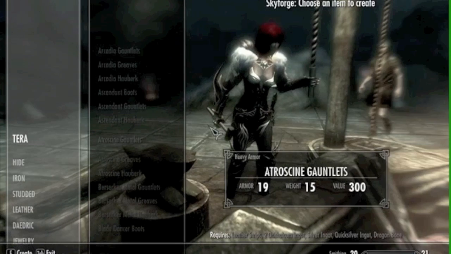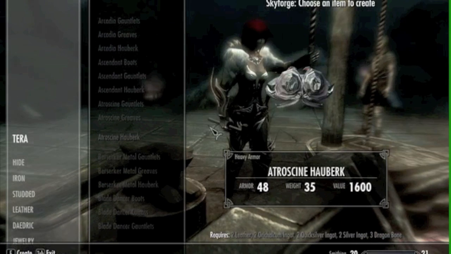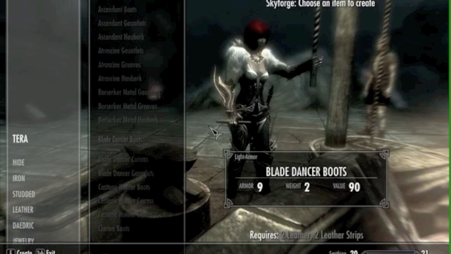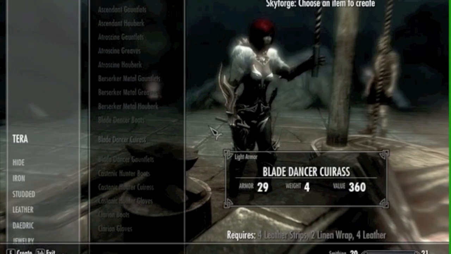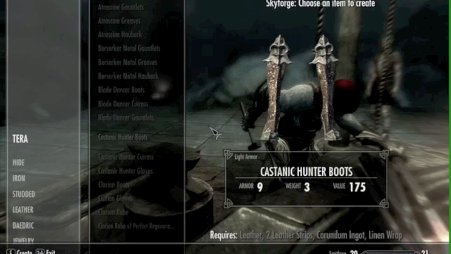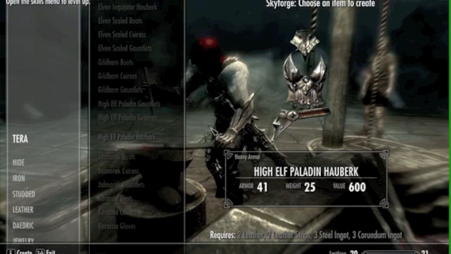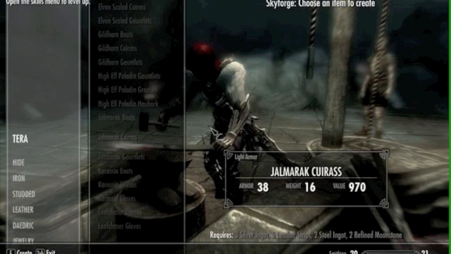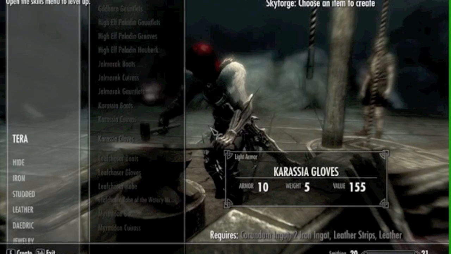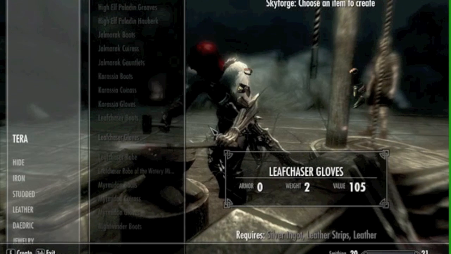I'm going to warn you right now, if you are not a fan of skimpy armors and or think they ruin the gameplay experience, then I would not download this mod, because just about every armor on the female version, there's a male and a female version by the way, is skimpy to some extent. But then again, about 90% of the mods on the Nexus for females are skimpy. So hopefully if you don't like skimpy armors, you've found a way around that.